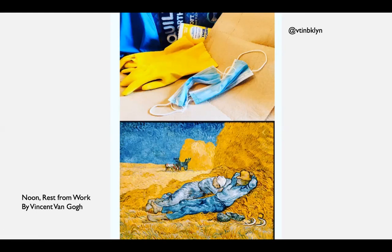So I think that Van Gogh would approve of this recreation because he too sometimes liked to just represent the essence of things. And this did it. You look at the two paintings together and you know that the top one is meant to be a copy of the bottom, even though it's lacking all those details that you would expect. I think even the curve of the loop of the mask strap is meant to represent the way that this man has folded his arms around his head, which is just an extra layer of cleverness that I really appreciate.